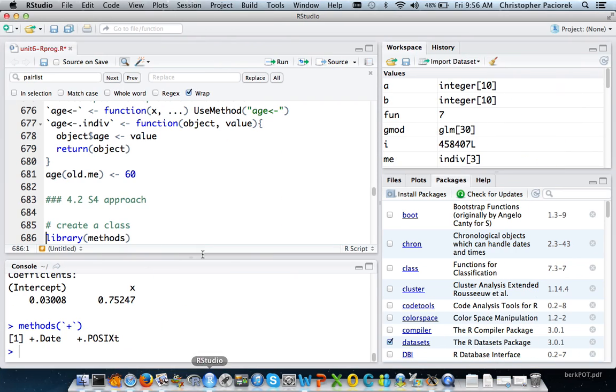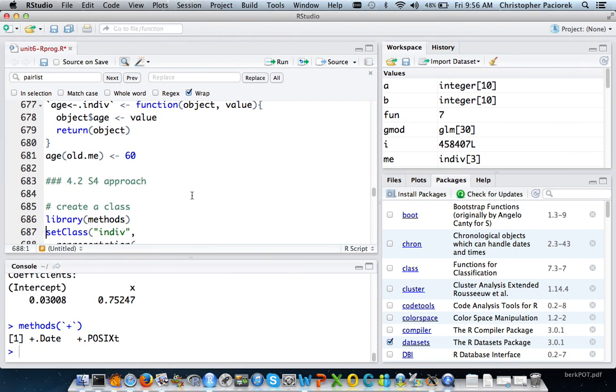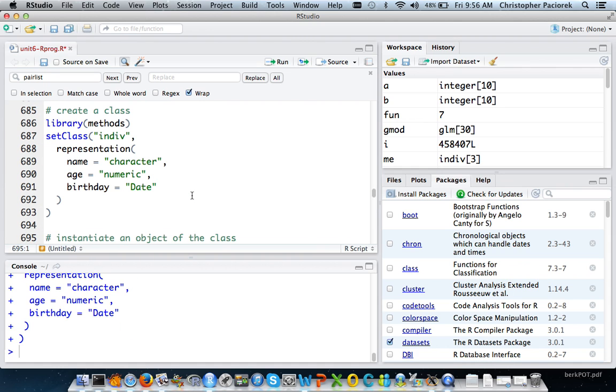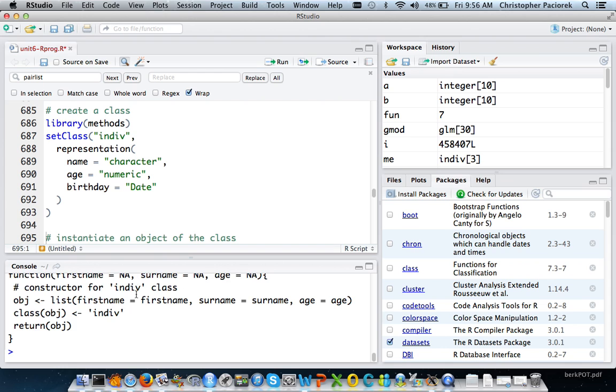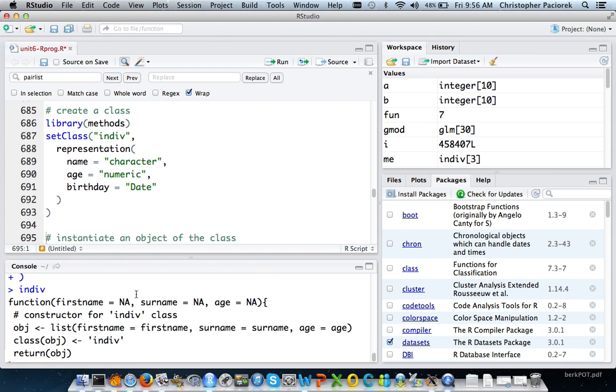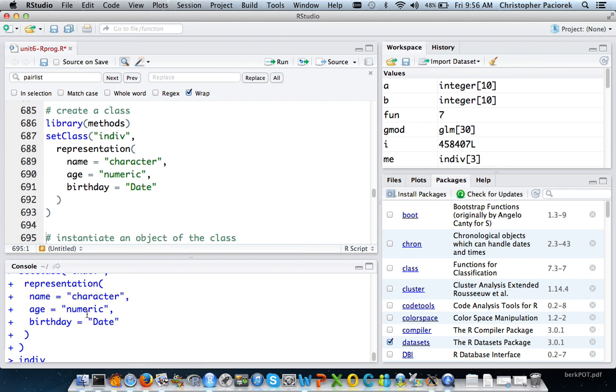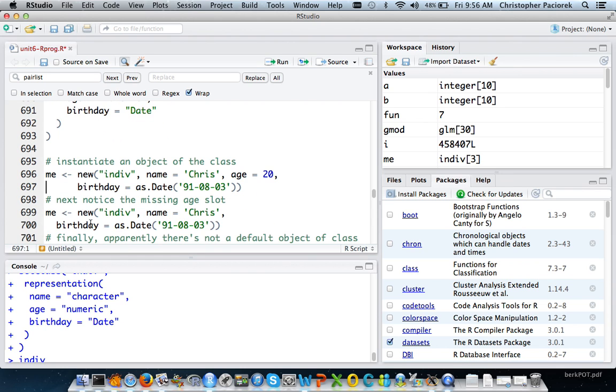So let's switch over to R and try this out. Okay, so I've made an indiv class. Now this is an S4 class. I guess that's not true. It looks like there's still my old indiv object, but presumably this class does exist and I can use it, even though it doesn't seem to be printed out when I just type in indiv.